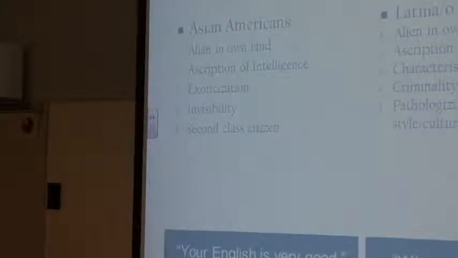There's the idea of exoticization. This often happens for Asian females who are very exoticized in our culture sexually, and then also just as an exotic people. We have this term Oriental that I hope that many of us, or all of us, don't use anymore to describe people, but it really is an exotic term because it's used to describe food and furniture and products, not to describe people. But we often use that in society to describe people from Asia. And so those are just a few examples.